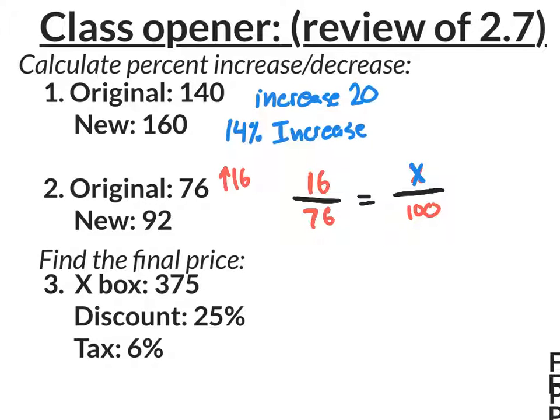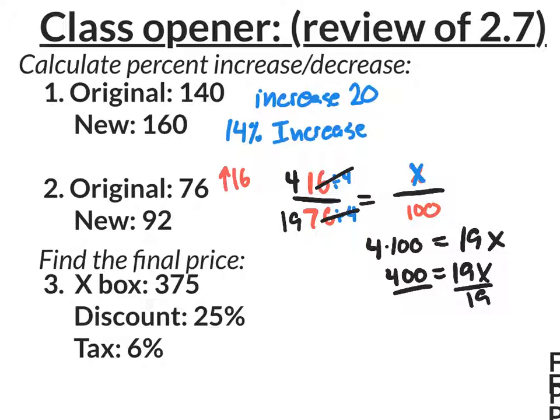So I'm looking at my left fraction, and I know we could reduce both top and bottom by four. You could use a calculator to reduce by four. And your new fraction will be a four up on top and a 19 on the bottom. So you could cross multiply using those easier numbers. So 4 times 100, that's 400, equals 19 times X. So that's really 400 equals 19X. So I'm going to have to divide by 19. 21.052. That's going to be 21.052.